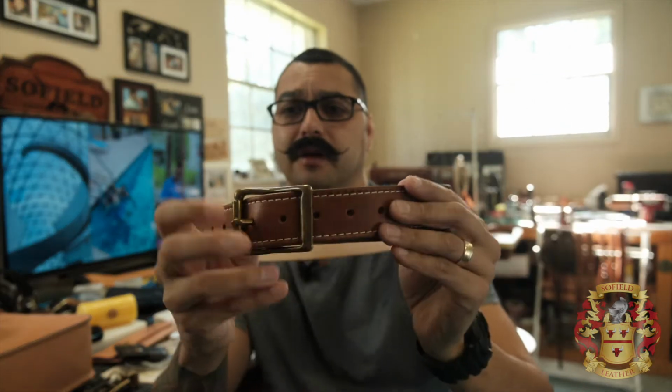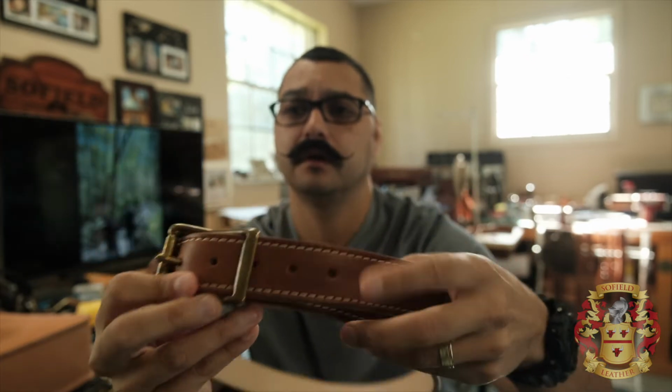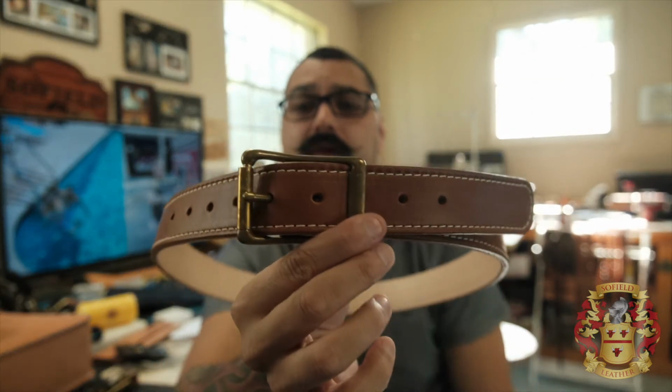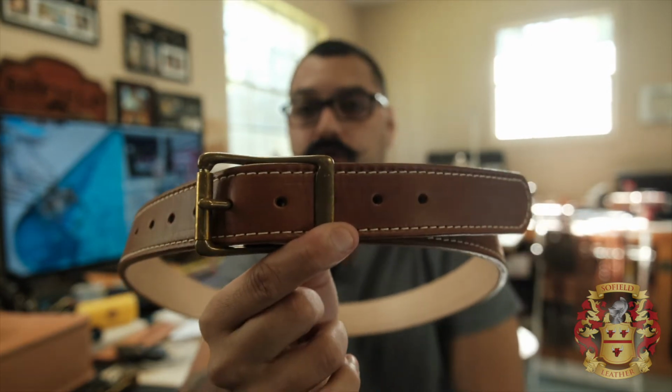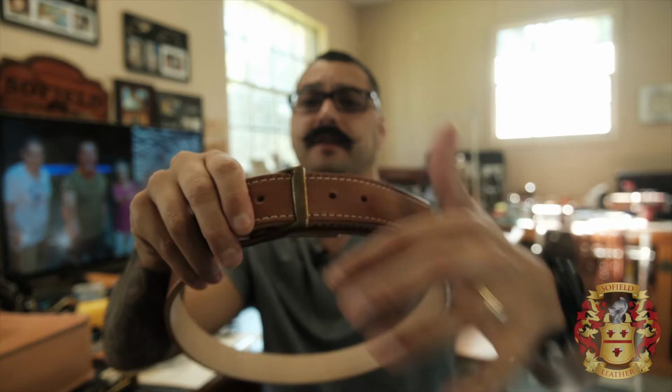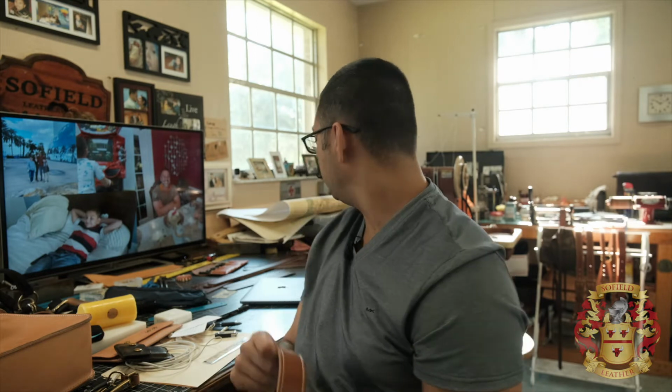One thing that I have to kind of overcome is he wanted the same buckle, which is a center bar buckle, which means I didn't need to make a belt keep, or do I? That's the question that I have. But I think this buckle should act as a keep. However, I can put one in between those two Chicago screws. So if somebody wanted a regular traditional buckle, I think I would just add the belt keep between those two Chicago screws. So yeah, that's the new stuff I have going down.